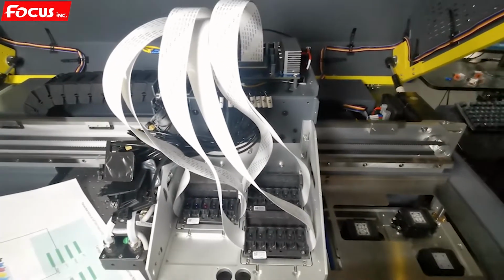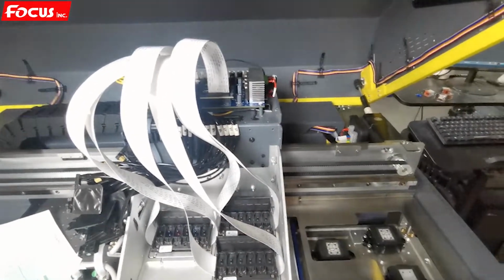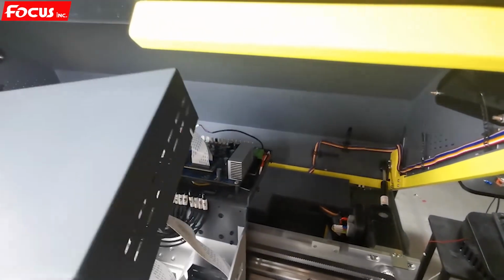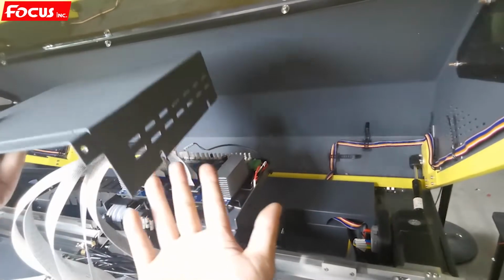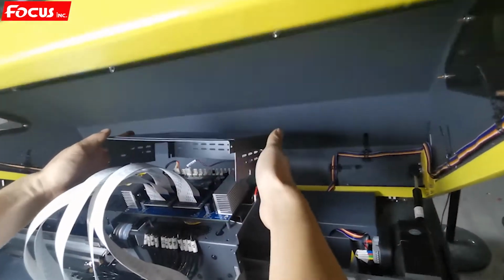After we have installed, we must cover back the front cover. Then we start to install back the front cover. Before installing the front cover, we must be careful with the cable here and the cable here. Be sure the cable will not scratch the front cover. So we install by this way.